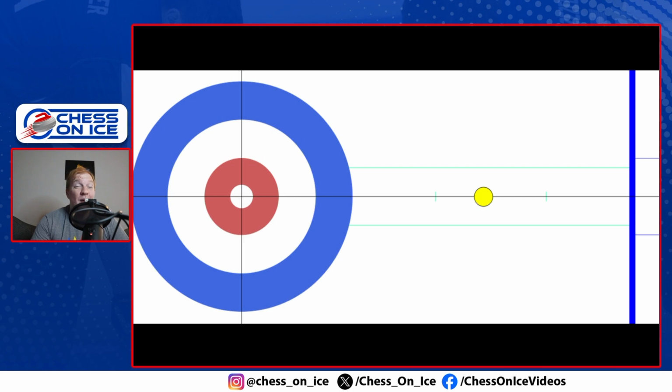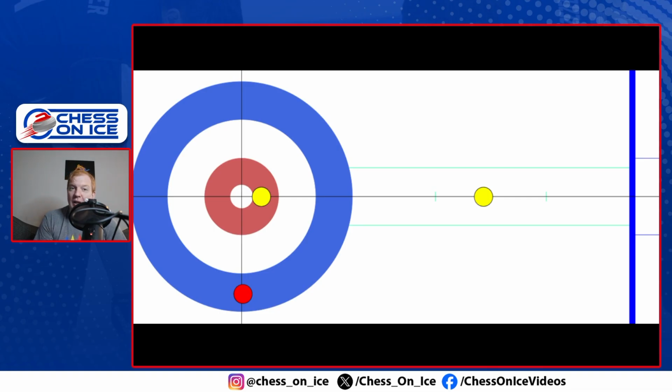Now, of course, if we're way behind in the game, the hammer team probably won't play along with us and might just throw a rock out to the wings, or in the extreme late game, just throw through, right? In that case, we've still done something to get the play towards the center and put us in position to potentially set up the steal we need. We have a center line guard. It protects the pin and the area directly in front of the pin, which means that at some point, not always on the second shot of the end, but certainly at some point, we have the opportunity to throw around that guard and set up our steal.